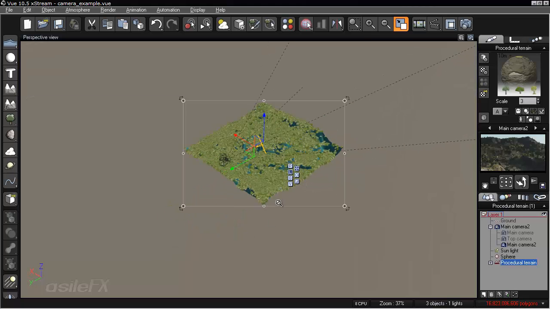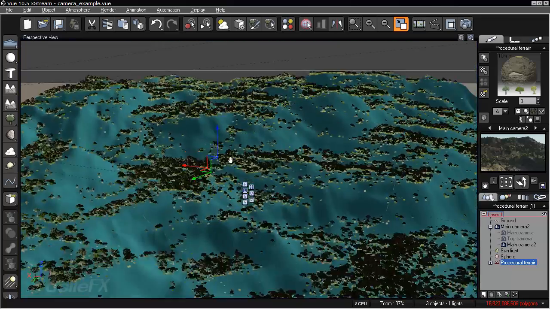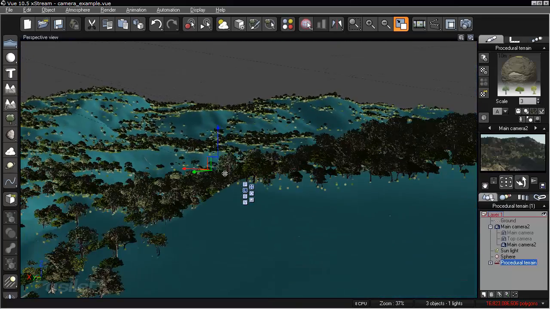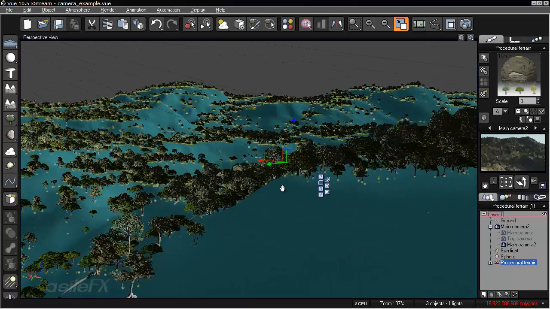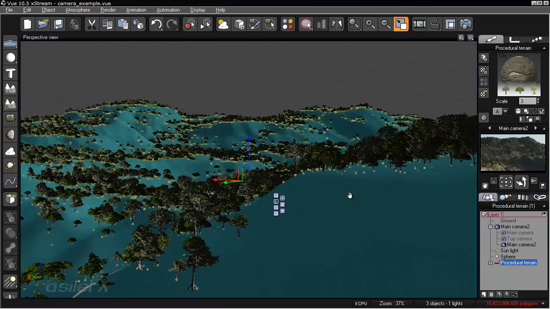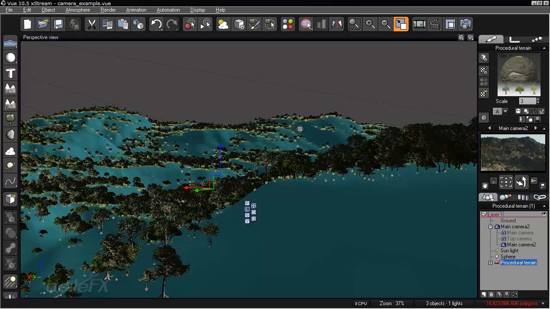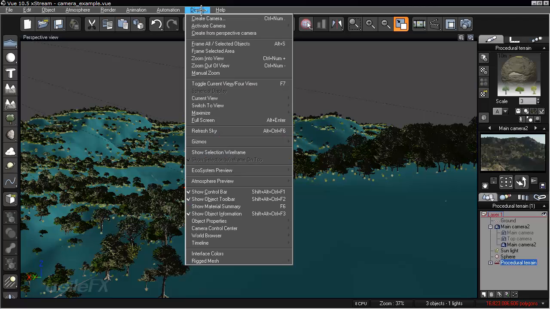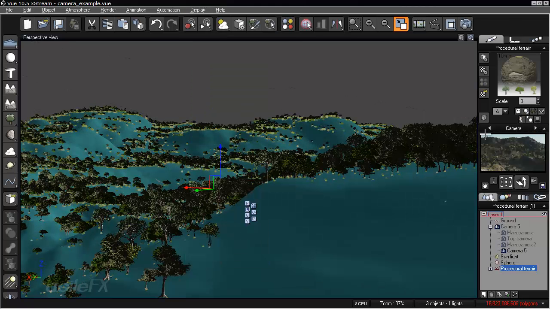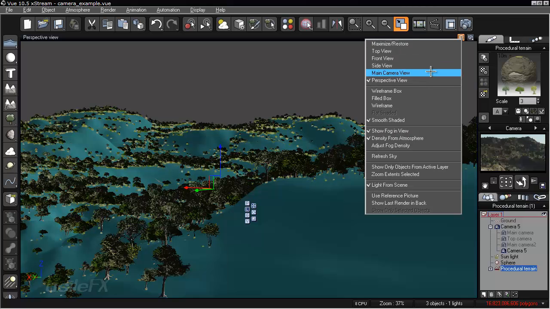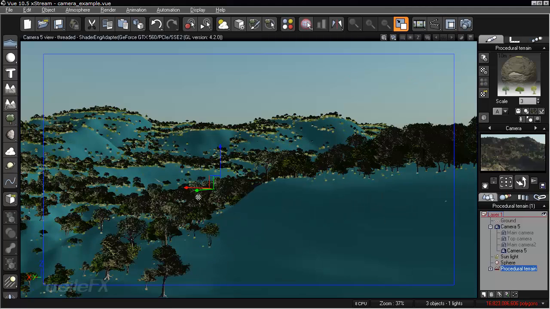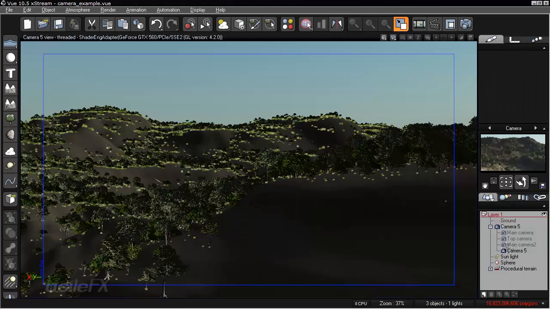Another thing that's been added for the perspective view is if you end up finding an area of the scene, or you frame it within the perspective view and you want to create a camera, you can go to Display and create from perspective camera. So now we have a camera created from the perspective view camera. So we can switch over to the main camera view, and we can see that a new camera has been created from that perspective, which is really nice.